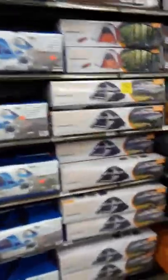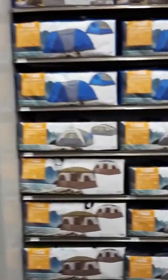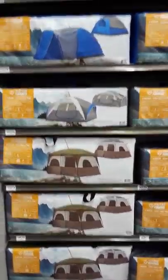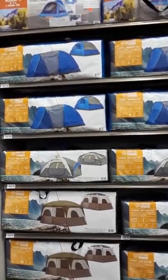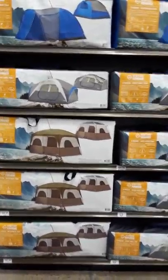They have an interesting tent selection. Like this three-person dome tent for $39.99, which is a really decent price for a tent. They do go up in price — your Colemans are going to be pretty much higher than almost every other tent, but Coleman has earned that reputation. They're about $160 here. These six-person tents are about $150 and they go all the way to the eight-person wilderness tents which are about $200.